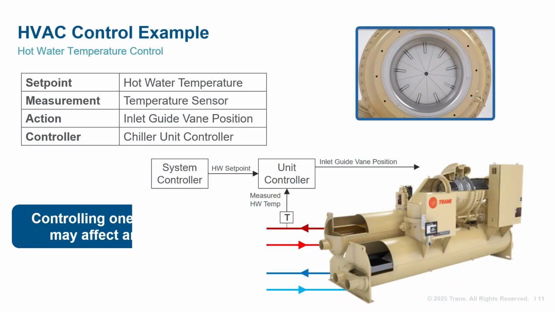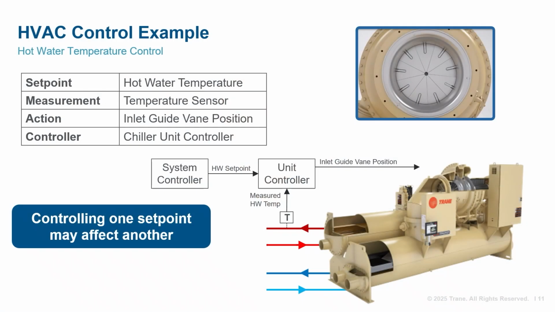This is one of the fundamental challenges that we'll address today. How do you design a system that can control hot water temperature and chilled water temperature at the same time? Spoiler alert, we're going to add a second controller and a second action device to regulate that second set point.